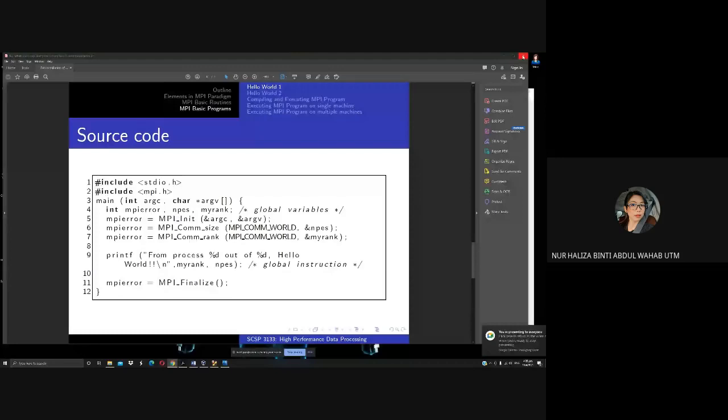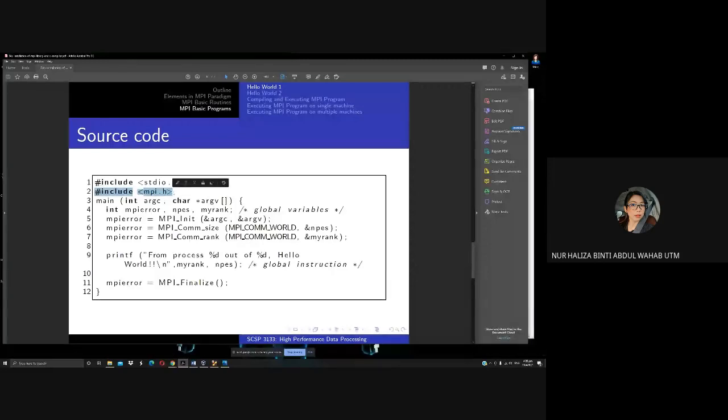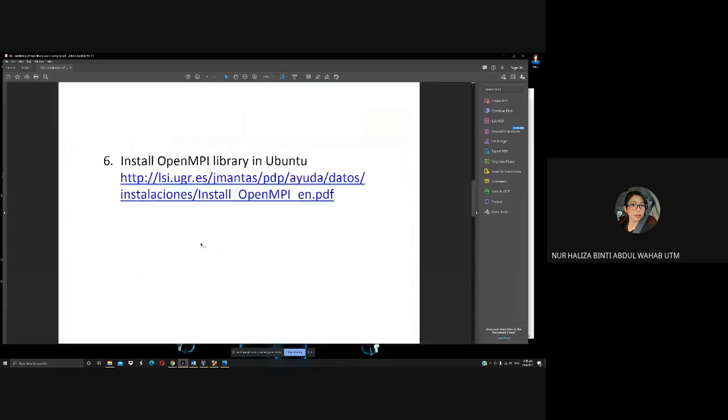I have forgotten whether I have installed it or not. Let me share the screen first. Okay, now you can see you have include mpi.h. That's why if you haven't installed MPI, you can't run because your library is missing. So over here, how are you going to install your OpenMP?